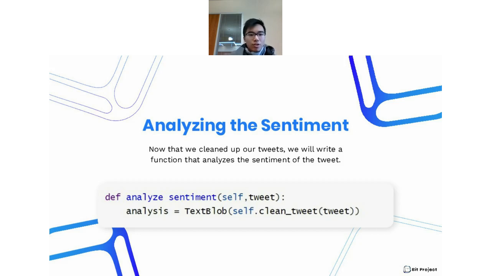So now we're going to get to analyzing the tweets. We're going to write another function called analyse_sentiment. It's going to have two parameters, self and the tweet we want to analyze.